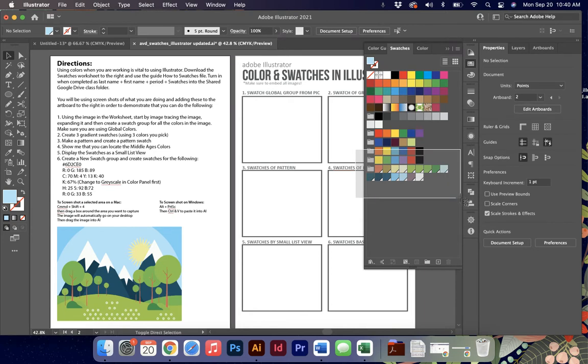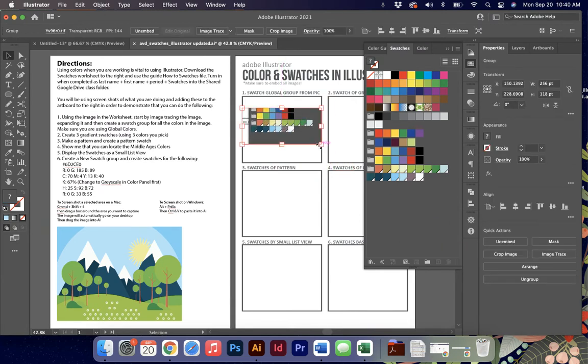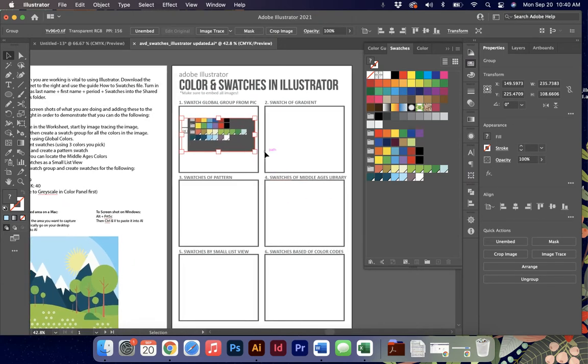And I'm going to just select the area that I put that swatches group in and just drag and drop and just place that in that panel. And that's going to show me, I'm going to resize that a little, holding down my shift key. And that's all I'm looking for is to see the swatches as you intended me to see them. Sometimes when you save the worksheets, it will save the swatches, but then I have to launch them. And this is a much faster way for me to see it.